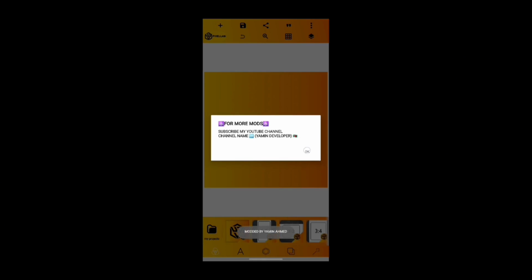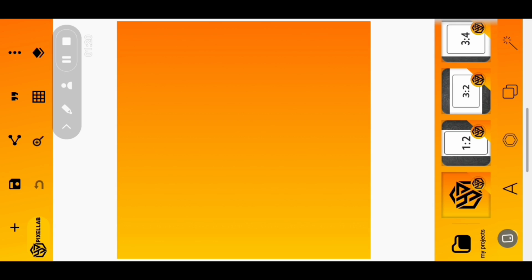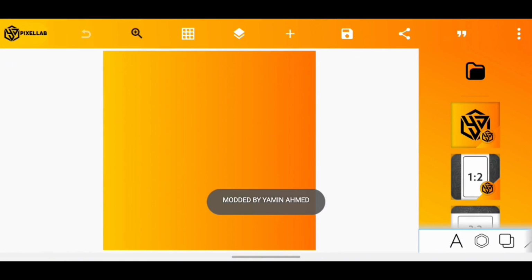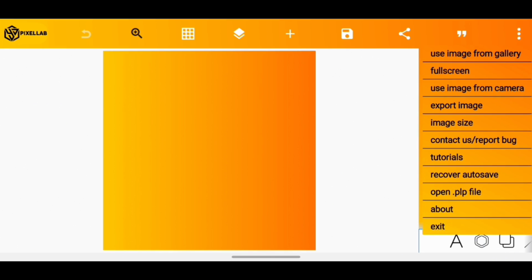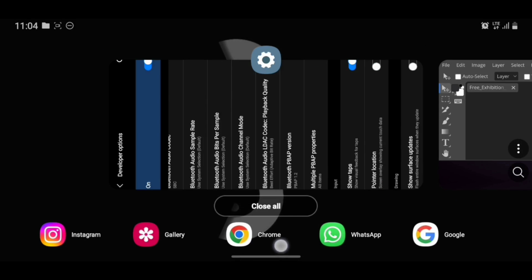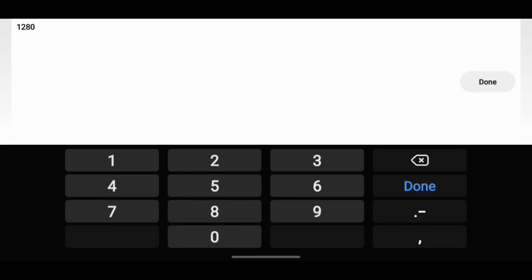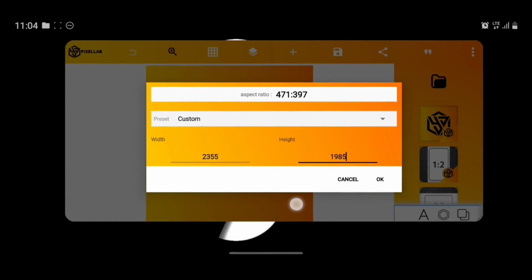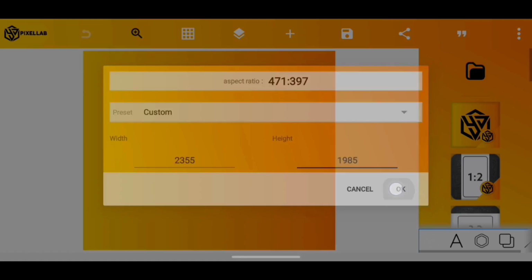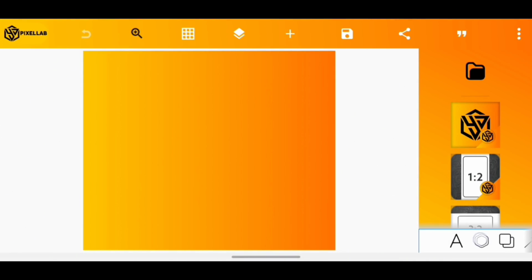So I'm going to be using a logo I made for a client during the weekend. Though it's just for a client, I'm just going to be using that as an example here. Orange is kind of the color of the brand already, so I'm not really going to do anything. We just edit the size to the size you got previously, which is 2355 and 1985. So on the width here we'll put 2355, and on the height put 1985. So this will be the size. Yeah, just to check. Yeah, it's correct. And this is the size we are going to be using.